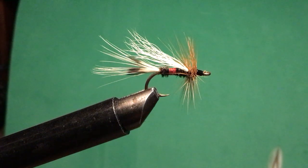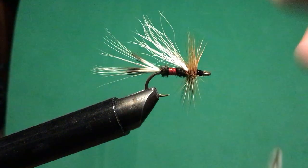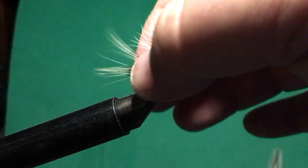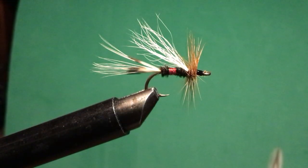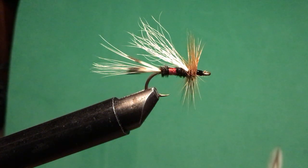Okay, so that's the basic fly there. That's about it. Dimensions are a little bit funky on this fly. This is a bigger hook than I should have used because it's a heavier hook, but you get the idea of how to tie it. And then again, these barbs on the back are not ideal for what it's supposed to be, but the sample is more of a defined end, and then the tips are black. I could do that with nail polish or a marker and make it look the way it's supposed to. But you know what? This will do just fine.